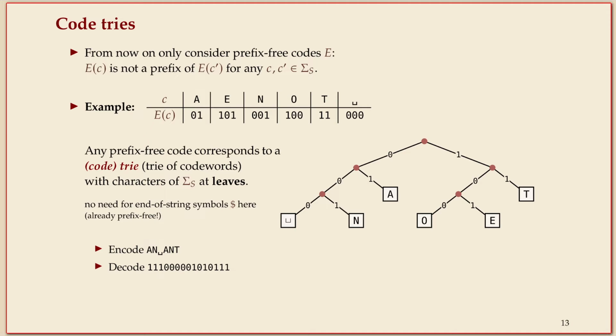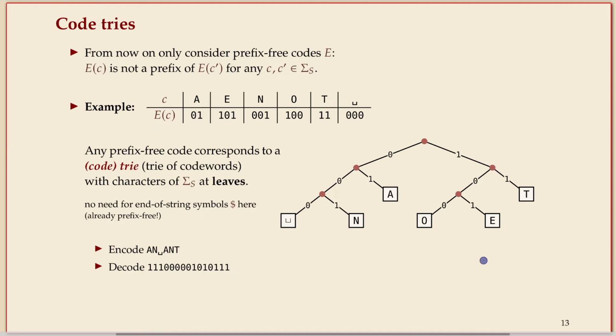Another convenient consequence of being prefix-free is, as I alluded to, we can represent these code words as a trie. And that will be convenient in two ways. One is you can just draw the trie of all the code words to check if they're prefix-free. If you end up with something in the middle of an internal node or inside of an edge, it's not prefix-free. And the other reason why the code trie is convenient is for decoding, you need exactly such a representation.